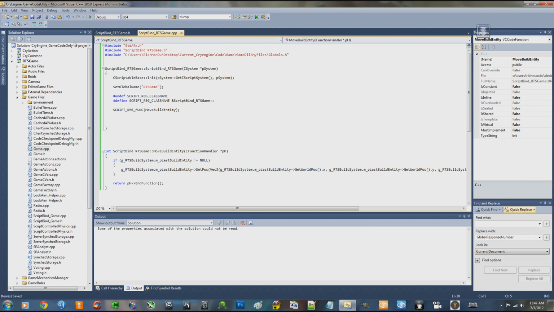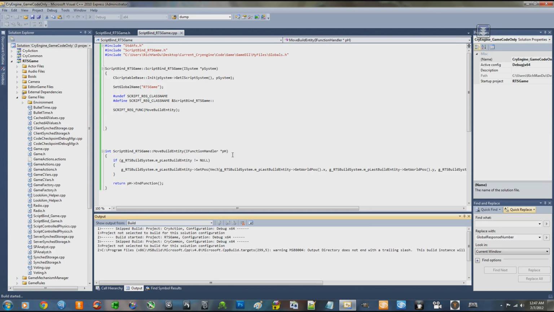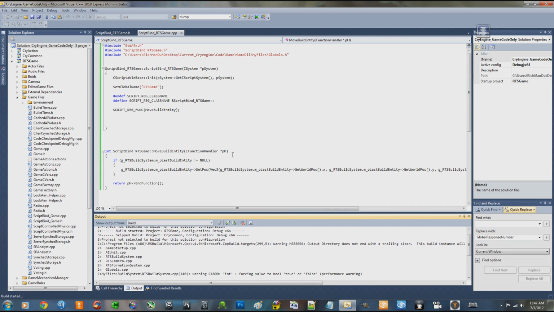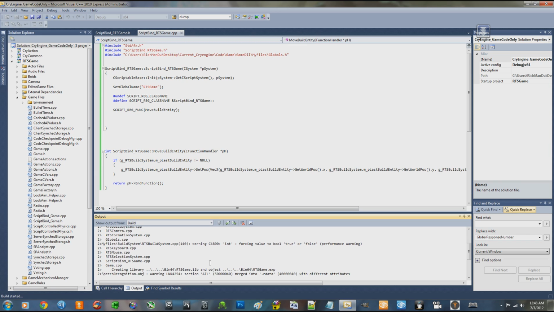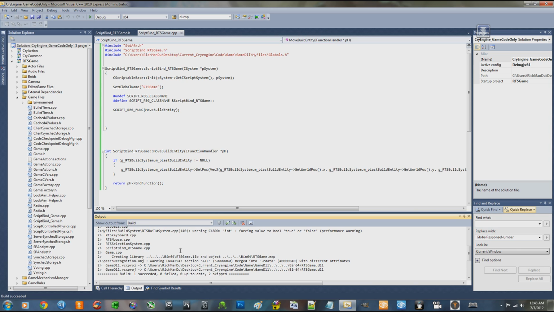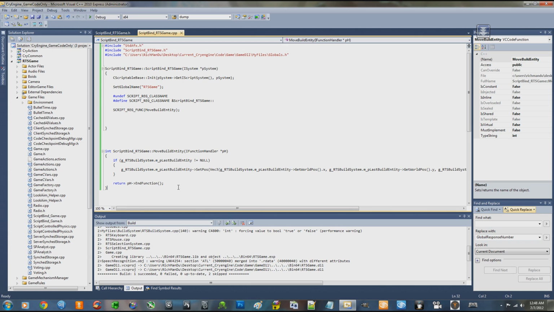Let's see if this compiles. And one succeeded. We successfully did it.